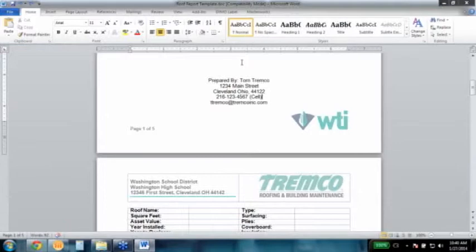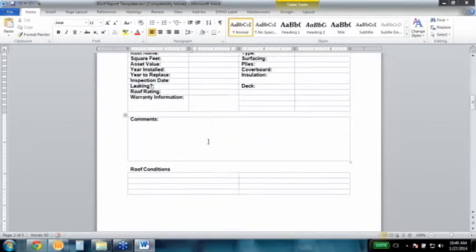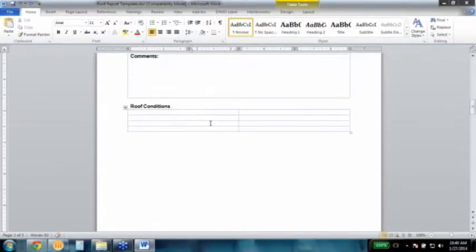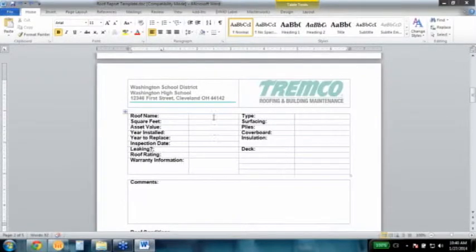So now moving forward here, on our second page, this is where we start to get to the roof name and the detailed roof information, okay? So again, you can see these little boxes here. You can just click on them and type anything you'd like, okay? So we're going to actually go, since this is part one, we're going to stop at comments. Okay, so if you could just stick with me here, let's go ahead and click on the roof name.